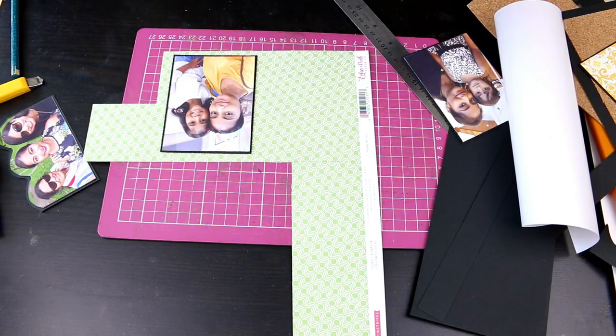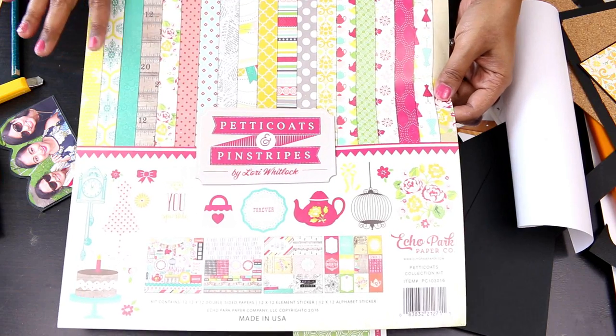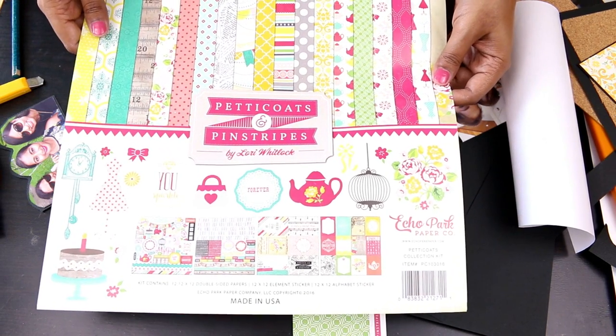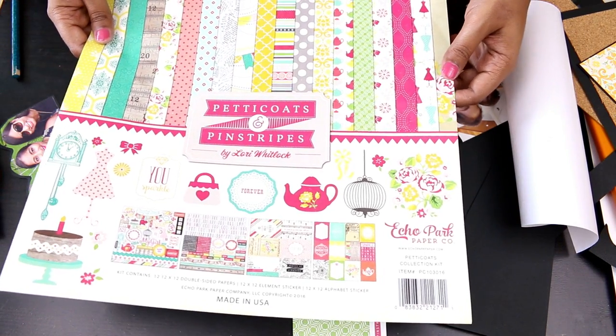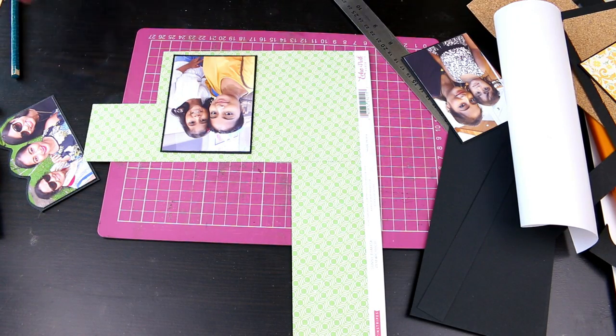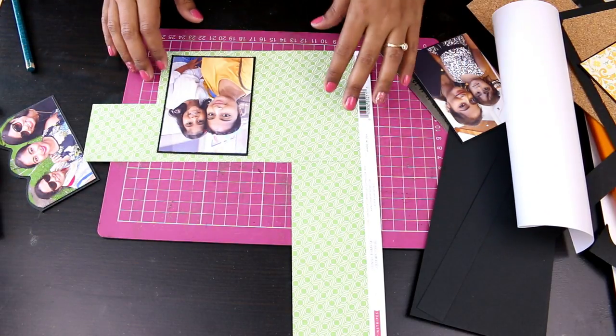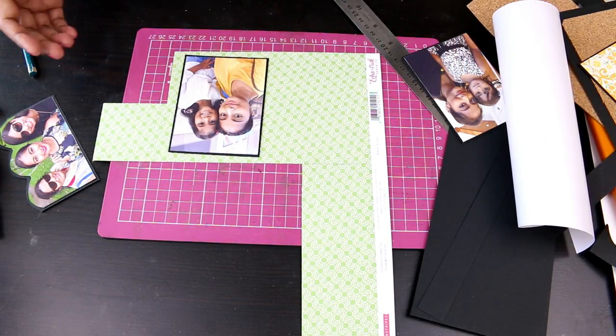In case anybody is curious and wants to know, I'm using this collection here. It has really beautiful papers. This is called Petticoats and Pinstripes by Laurie Whitlock, and I really like this paper collection. But obviously, if you don't have access to these kinds of papers, you can use this project as an idea and use your own elements.